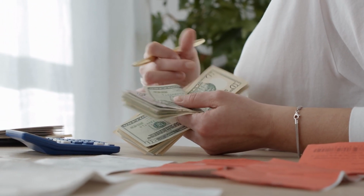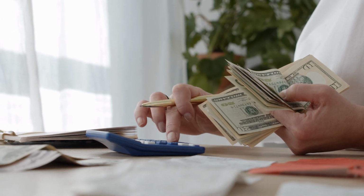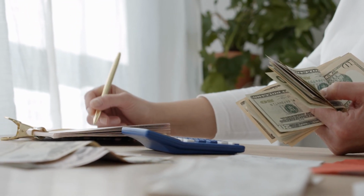So I recently, within the past couple weeks, actually hired a bookkeeper to go into my QuickBooks once a month, and he's going to organize and reconcile all of my expenses and make sure that I'm having all my tax write-offs uploaded, all the things that I need to organize and stay on top of. I did decide to hire that out because ultimately I want to spend all my time doing the things that I know I'm good at, which is doing the designs, and even the client communication is an area where I feel like I thrive in, and I just don't thrive in the finances area of my business. So I did outsource that.